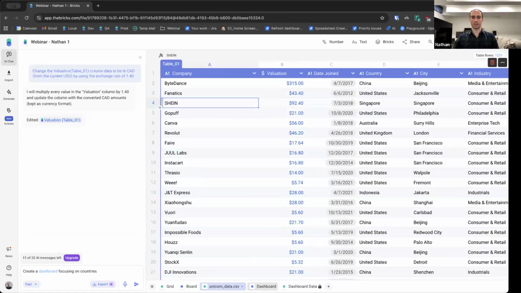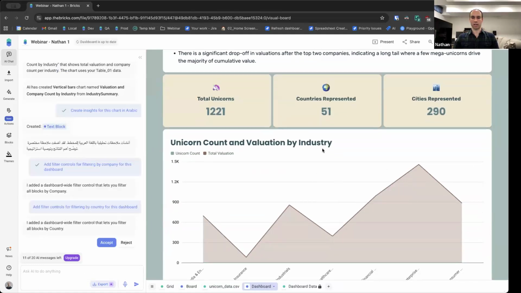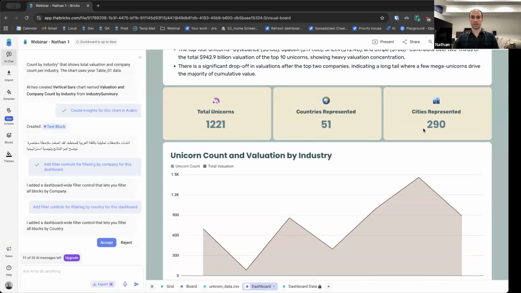And then this is going to change. So for example, to make it super easy, we've got 1,221 unicorns and 290 cities. Let's focus on this number because it's the simplest to see.